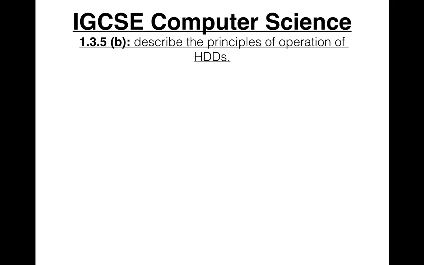We just have this one, then solid state, and then optical offline, and then magnetic and solid state offline as well. And then we have operating systems, and then interrupts and buffers, and then high and low-level languages, and then translators, and that's it for topic 3. We're almost there, guys. Alright, so I think I've wasted enough time talking about that.